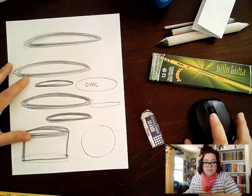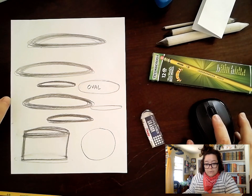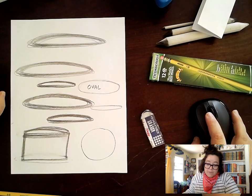So that is the end of the ellipse and circle tutorial. My suggestion is to practice this a whole bunch of times, and you will get much better at it.